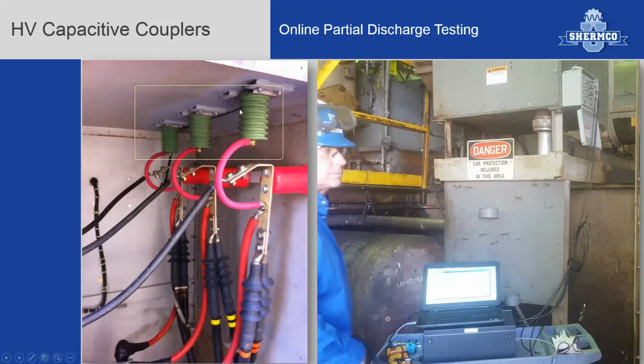Coming off the low side, there is coaxial cable that feeds and goes out of the enclosure, and the node that is used can either be a non-sophisticated node that, for instance, here just has B and C connectors, and periodically I can bring a scanning device, a PD receiver, plug it in, scan any activity that's being picked up by these bus couplers, and do an online scan of the asset.